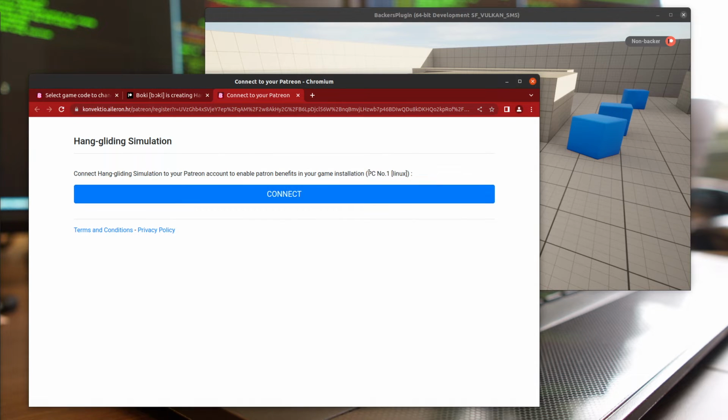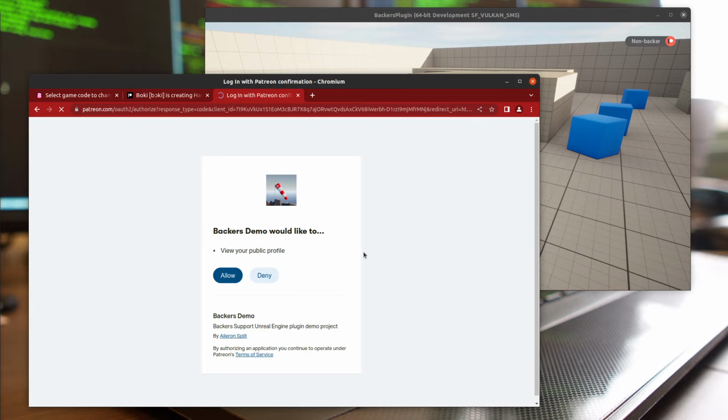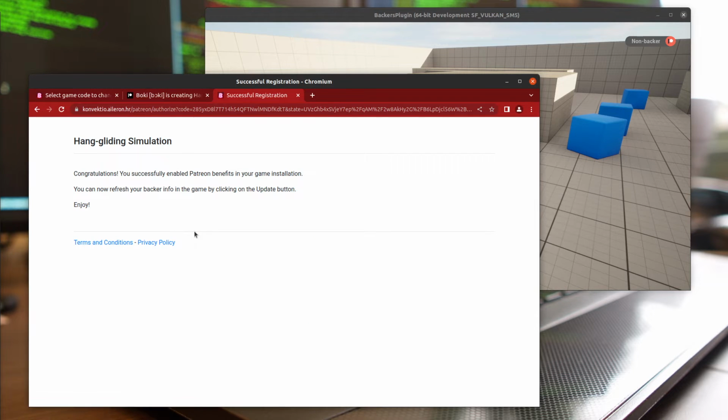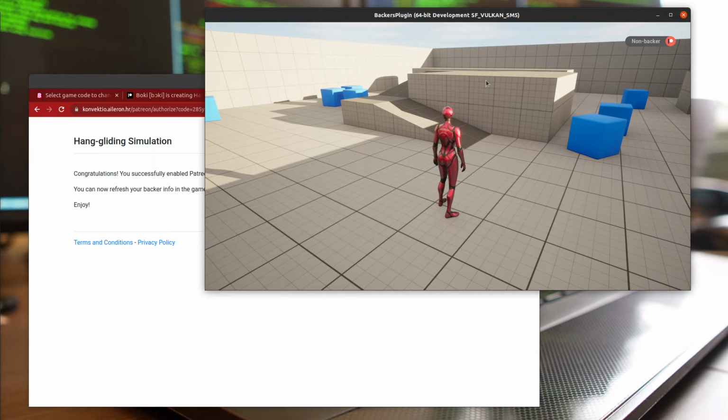You can see the difference here is that I actually named my install, which is useful if you are using the same Patreon account on many machines and you need to distinguish between those, and also when you are using this as a tester to distinguish between different test machines.